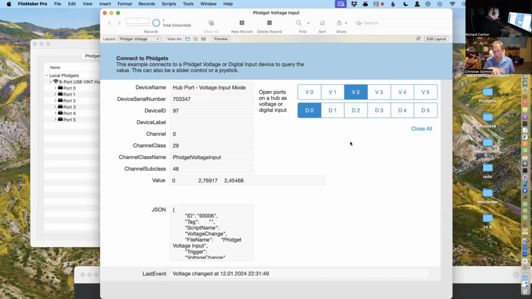So the plugin opens three Phidgets here and shows us the values on the layout. I can press a button and you see there's a 1 coming. It's difficult to not move the joystick. I can move it all to the left, so I get a 5 there. All to the right, I get a 0.2. In the other direction, 0.0 and 5. So about 2.5 is the middle. You can have an idea where your joystick is and can use it to pick numbers.